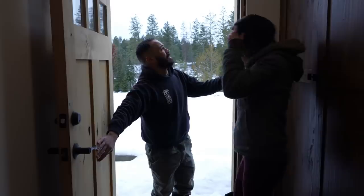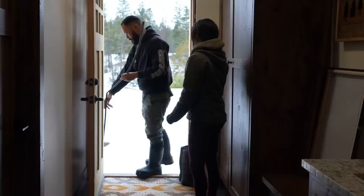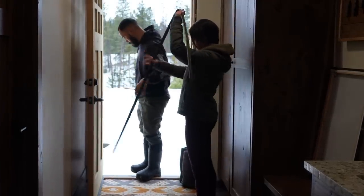All this trim should be nailed into the framing, so I think if we just pull back the weather stripping and unsecure the door, it should slide out. And then with the new install, we'll have to work from the inside coming back out too.